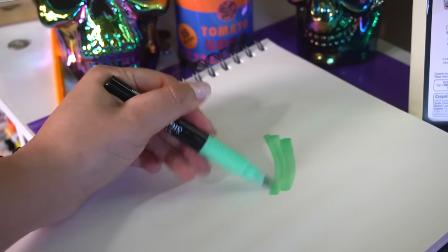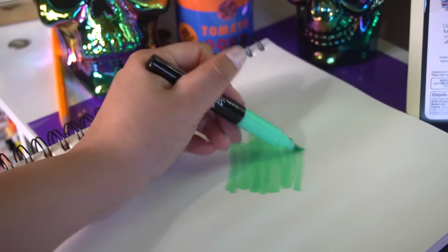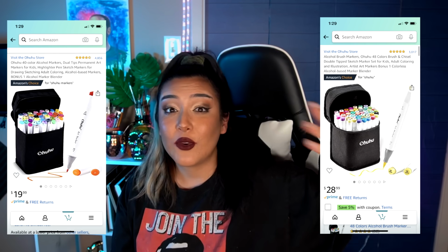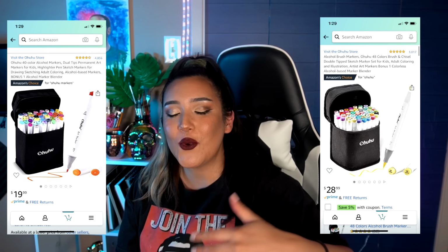It comes with a colorless blender that just bleeds like nobody's business, and it could easily ruin your artwork. And especially because Ohuhu's, since my review, they've raised the price, I think by like $5, but just the fact that you can get 40 Ohuhu markers that work incredible compared to 16 of these for almost the exact same price, it just doesn't sit well with me as like an artist, you know?